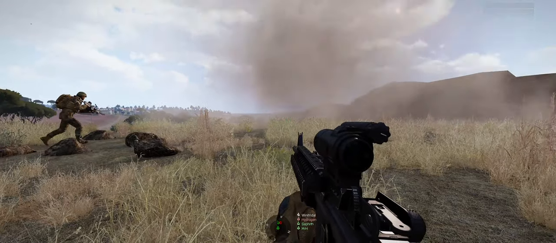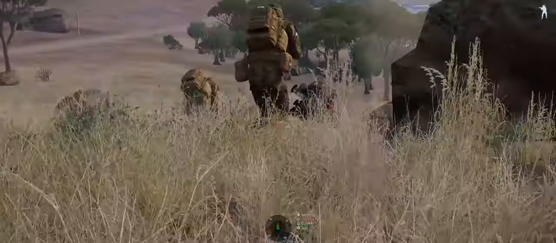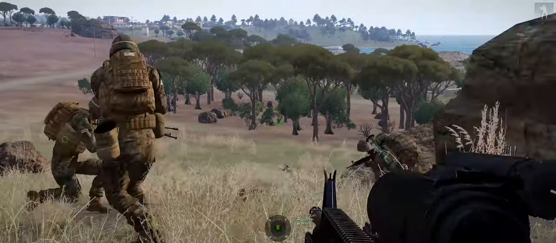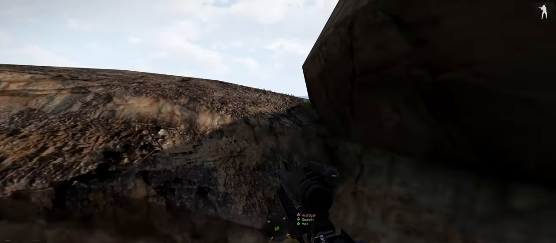Jesus! What the hell is that? I need help on Winnie. I think that was an RPG. Did you get him? I've got him putting tourniquets on. Nope, he's gone. He's gone. No! Friendly over there? What the fuck is that? I have no idea what that was. That sounded like a tank or a recoilless rifle.